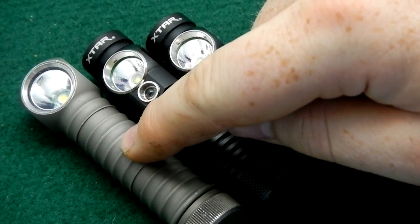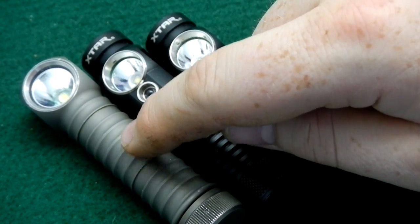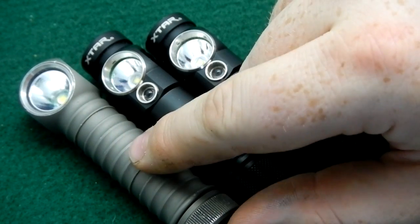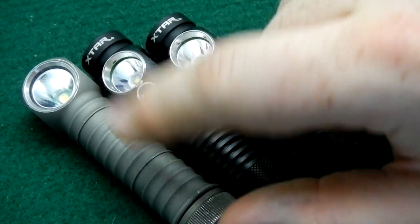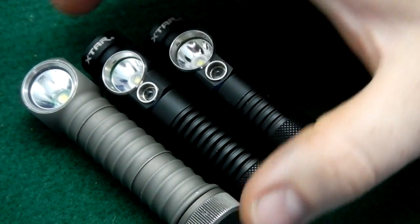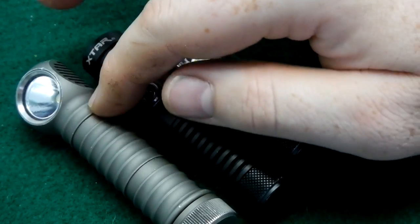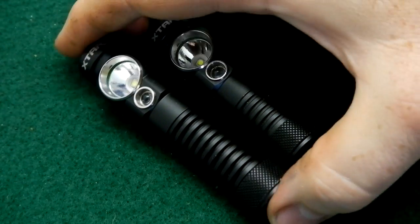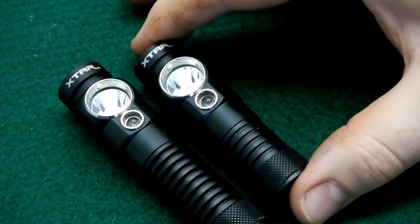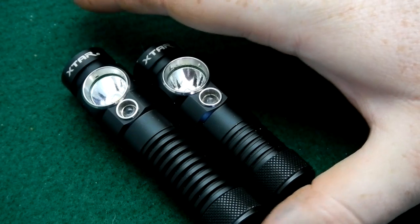This guy I've been using for the last couple of years, and it's really hard to beat as a form factor, as sort of an EDC light, and being able to throw it on a very small headband and use it as a headlamp. This does use an XML and the 18650 as a battery source, and we'll get to that in a second. This guy over here, a little bit taller version, like I said, uses the AAs or a 14500.